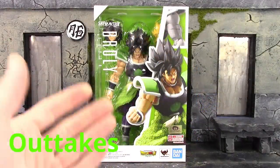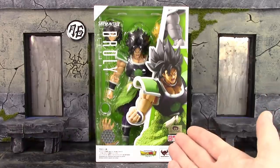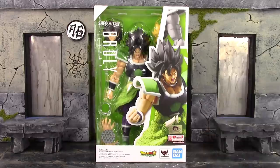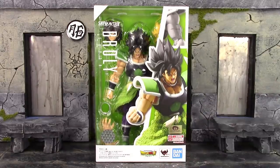It's Dragon Ball line. So we do get the window right there on the front of the box, on the bottom of the back, and blah, blah, blah. On the right side, we do get a dope image of the figure. Then we do get the toy animation. Morning, blah, blah, blah, Dragon Ball Super, blah, blah, blah.